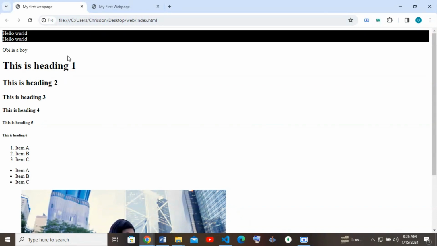So it will not select the paragraph because the paragraph is not selected. The type selector will only select the name of the element. It will select all the elements of the given element type, and the syntax is just the name of the element. You just select that. That's all about type selectors. Let me give you this short note on this.